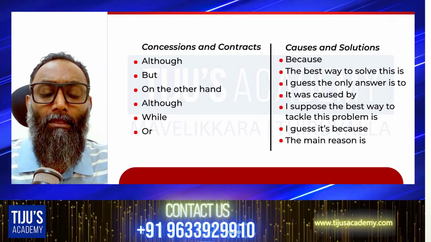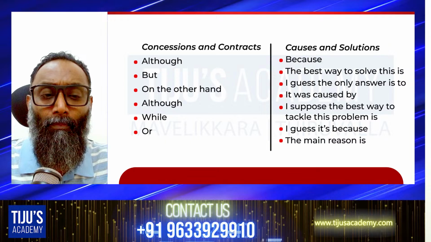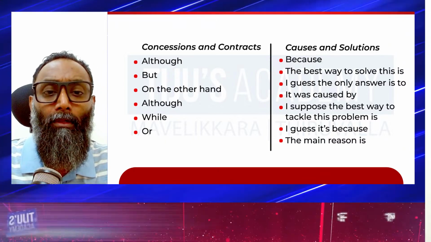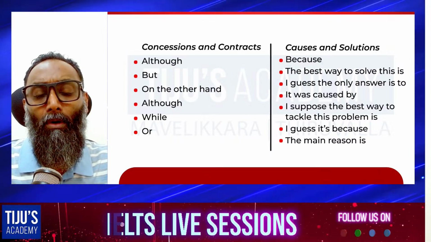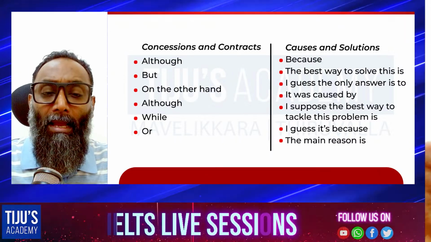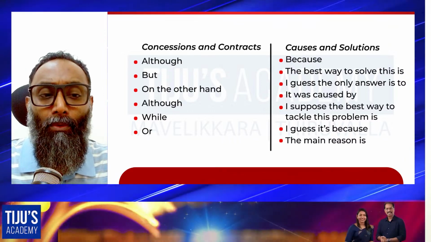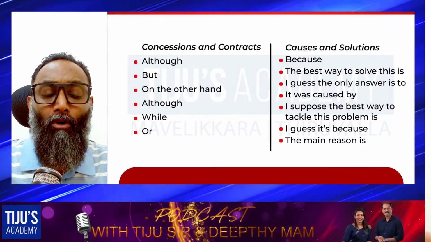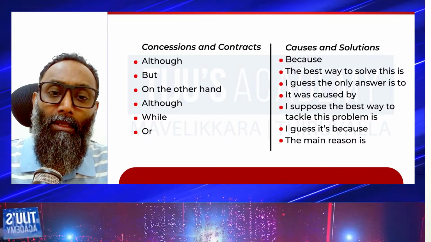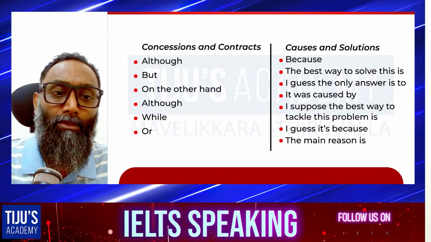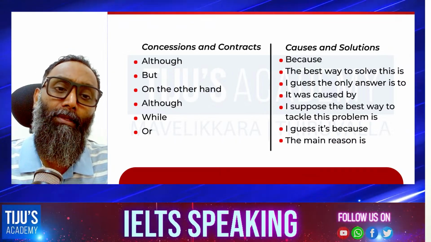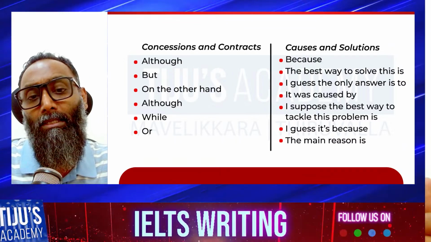This is how they get a better band score, because initially you all will be using the basic linking words and connectors like and, but, or, like, right? So as you progress, in 1-to-1 sessions, they start incorporating all these linking words in their daily speaking practice sessions. In all practice sessions they start using these linking words and phrases. So what happens is the bands increase slowly.